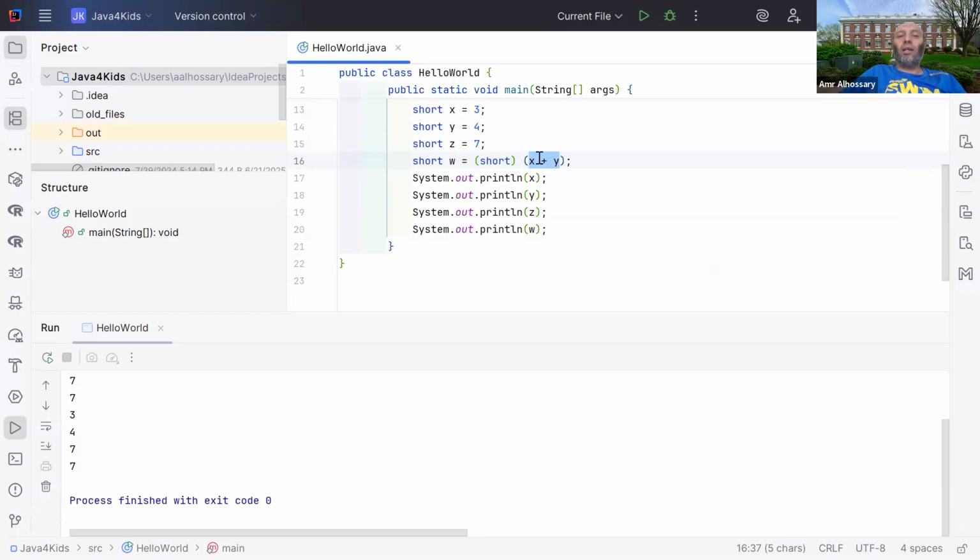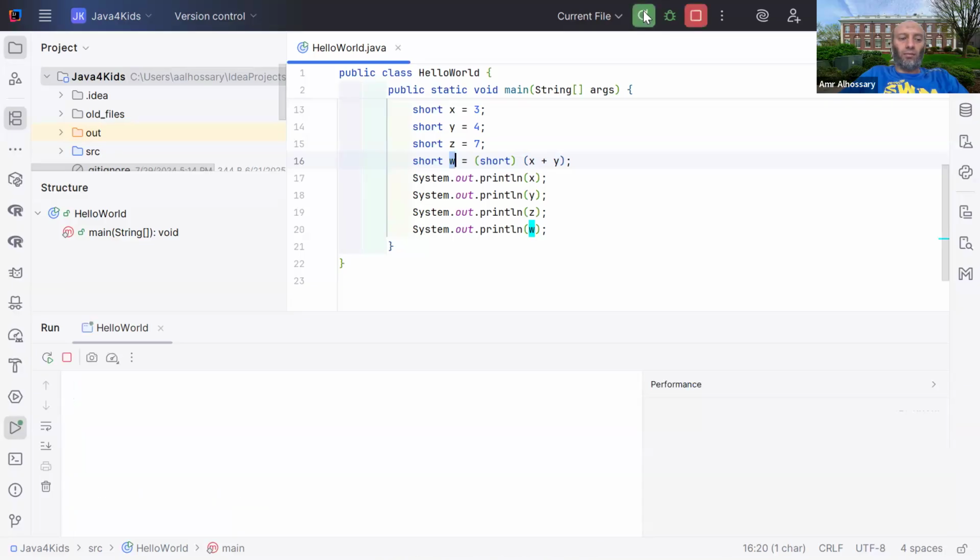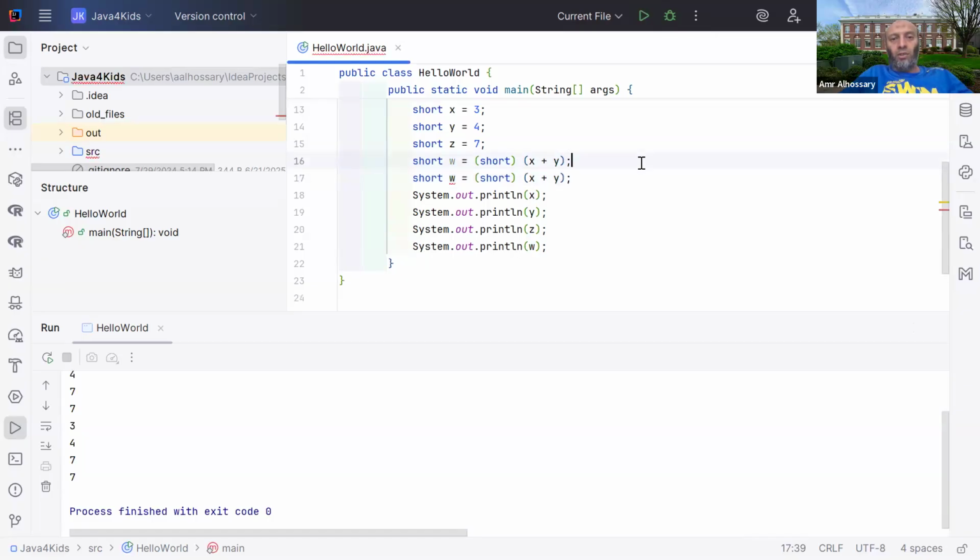This should work. Now w is in the format of a short, 2 bytes, and it will not complain. Okay, let's make it two ways. We have short w1 and int w2.